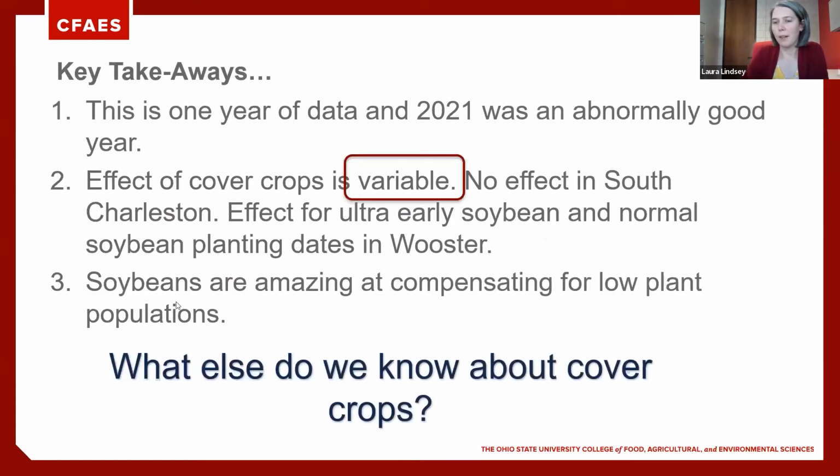So I wanted to just talk a little bit more about some of our cover crop research we've done. My point number 2 of my takeaway was the effect of cover crops is variable. I think there's a really big environment interaction here: when it rains, how big that cover crop is, what's the soil temperature, what's the soil moisture. So there's a lot of variability here. So I wanted to touch on some of our other cover crop projects we've done with soybean.